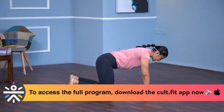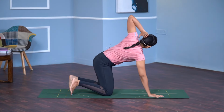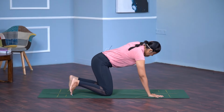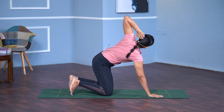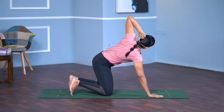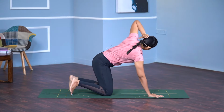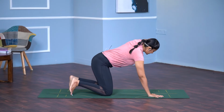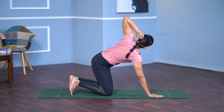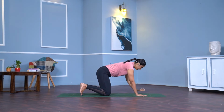Doing this on the left side, place the left palm behind the head. Inhale, expand the chest. Exhale, elbow down. Inhale, exhale. Three more. Inhale, exhale. Inhale, exhale. Last round. Inhale, hold it here for 3, 2, 1. Exhale, release the palms.